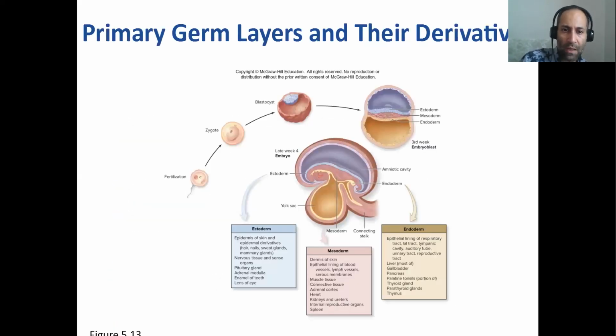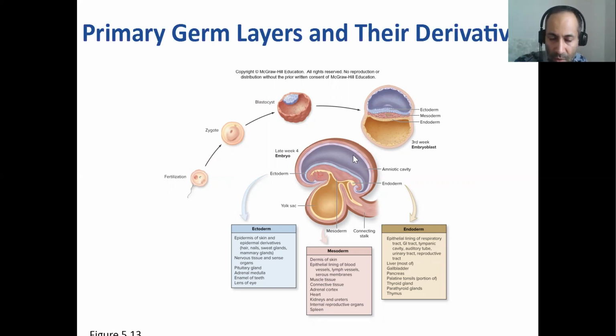So what forms from each of those? And this picture tells you what? The ectoderm in your embryonic stage will eventually develop into the outside layers of your body. So what are those? Of course, your skin. It comes out of the ectoderm, your brain and spinal cord, your central nervous system, also your sweat glands, sebaceous glands, hair follicles, the lens of the eye, the enamel of the teeth, the adrenal medulla. These are some other organs that arise out of the ectoderm.